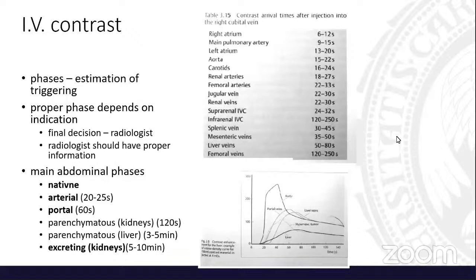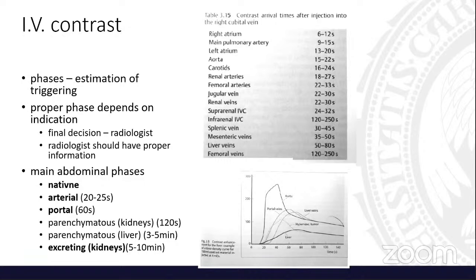The IV contrast, which is quite important for a CT, is where we give the contrast in the vein. That is great because when you are doing arteriographies, like normal PTAs and so on, you need to access arteries, or you can access veins if you want to show veins. But if you want to show arteries, you need to access arteries, which is usually connected with a much higher discomfort for the patient. So we just put an IV in the vein.